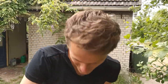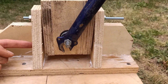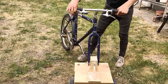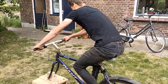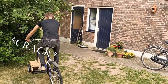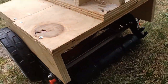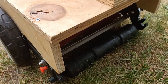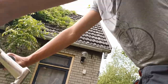It's basically impossible to steer. We can see what happens if we just put a screw through here, just for seeing what happens. So it's like this now, which is shitty, but we will have to try because the swivel wasn't working so well because we couldn't steer fast enough. Not a good idea. If we pick up this roller from the ground, then we have only two points, which are free rolling, which will make the steering a lot easier.